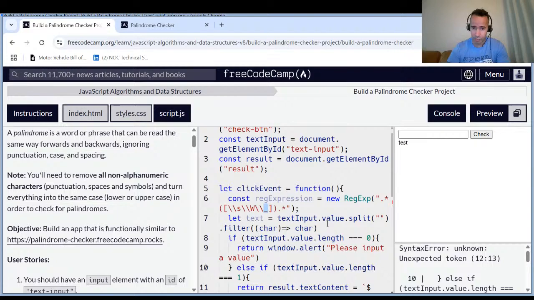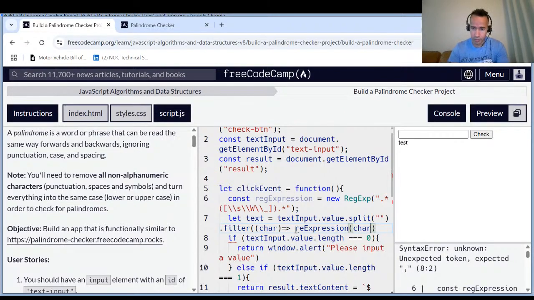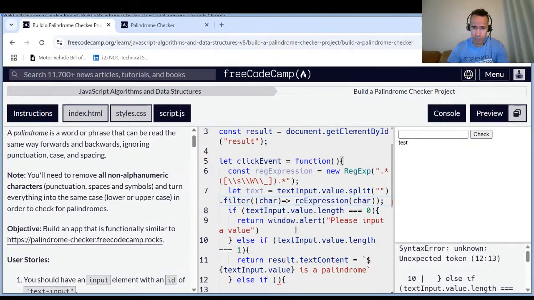So now, all right, we have a regular expression. On our filter right here, we are going to apply the regular expression to the character. So that's what we want up right here. Okay, so we're gonna pass that. Text input value. Let's check that out real quick.